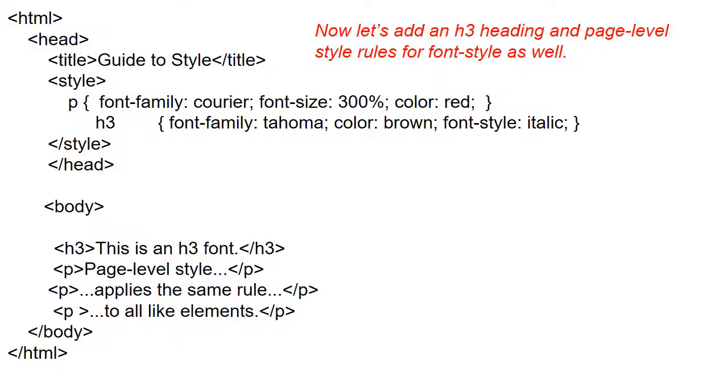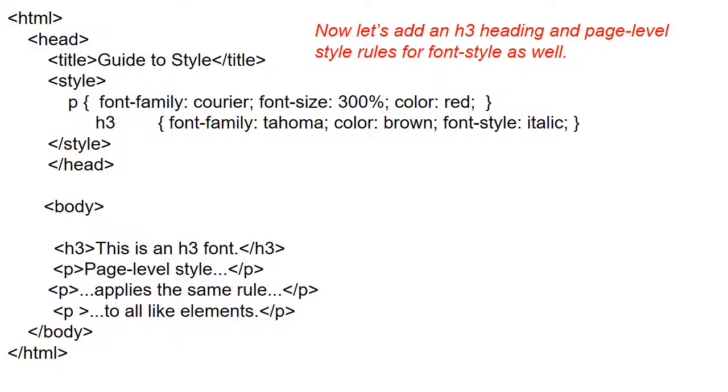You can have all of these rules in any order. P could come after H3, H3 could come after P, it doesn't matter. They just have to be properly declared with the attribute such as font family, and then value, Courier, following, and the rules are all going to kind of look like this.